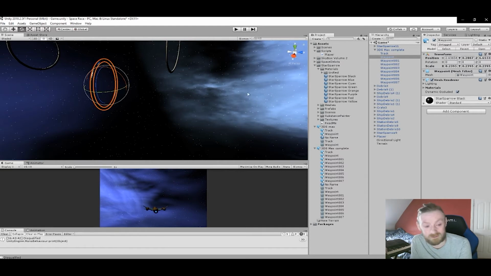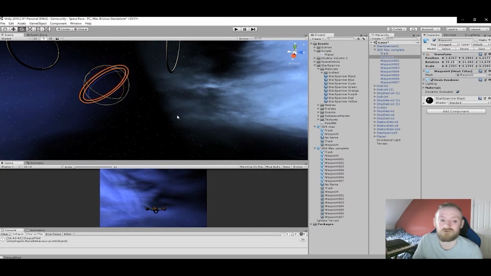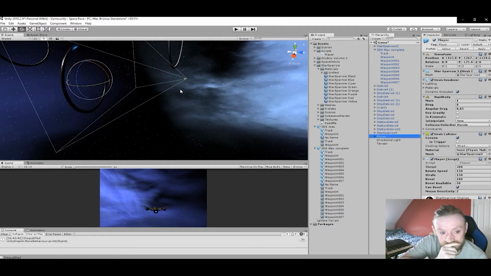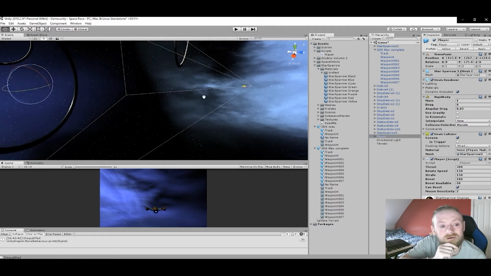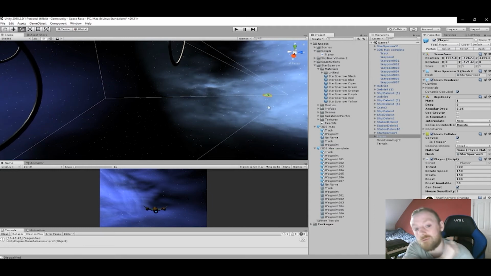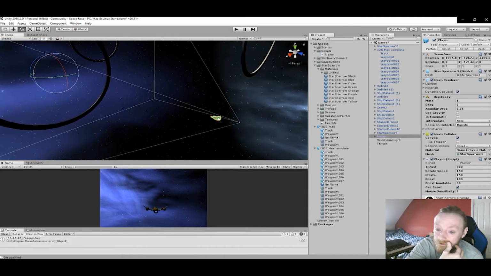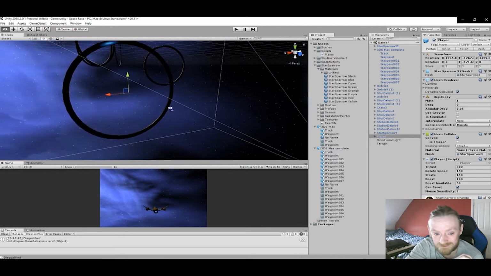But for a beginner, this is quite a good issue to run into. I'll give you a hint. It's a problem with the camera. It's not a problem with the ship. It's not a problem with the ring. It's a problem with the camera. So as long as I'm looking at anything other than the camera, I'm not looking at the right thing.